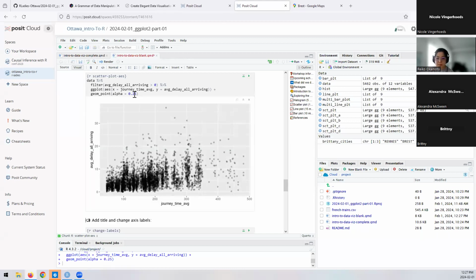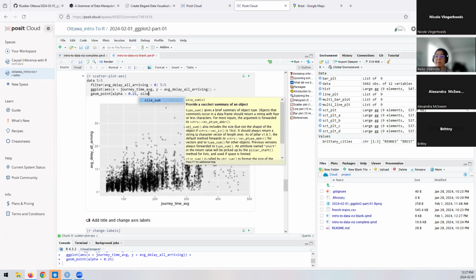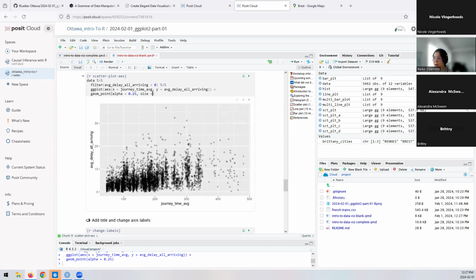Okay. Another thing that we can do is to change the point size. So maybe we want to make our points a little bit smaller for some reason. In order to do that, I can use the size argument, again, passing it into geom point. So I think the default size is 1. If I want to make it smaller, maybe I want to use 0.8. If I run that again, you can tell that it shrunk the point size a little bit, and you can try playing with the numbers as well to see how that changes.